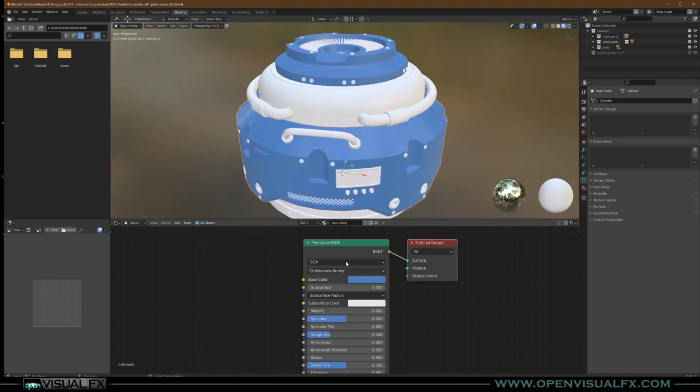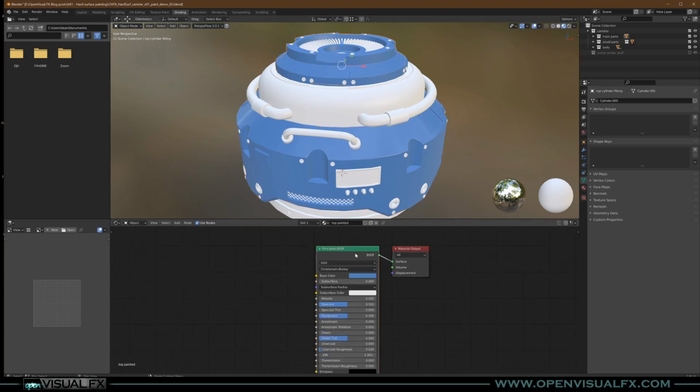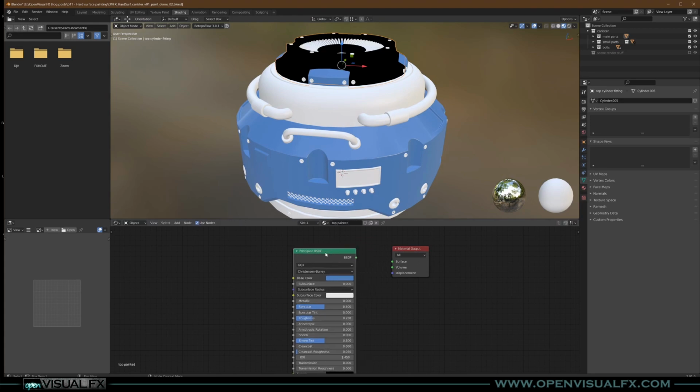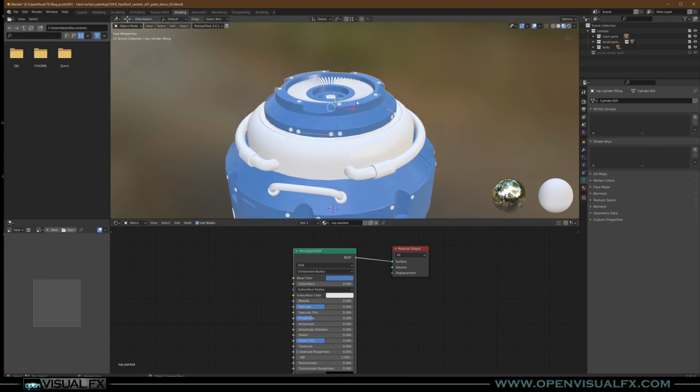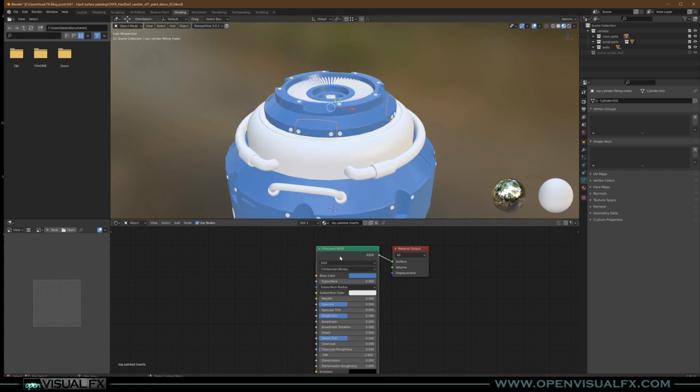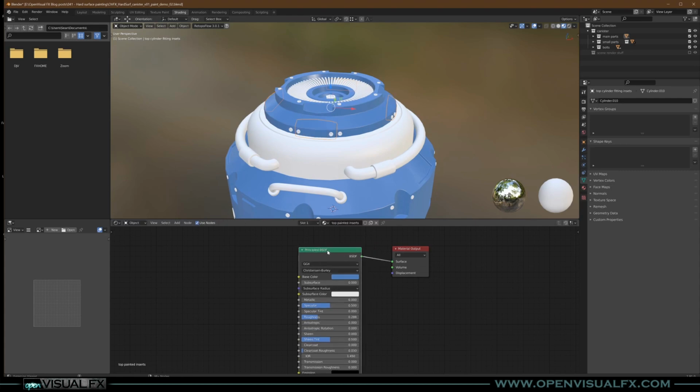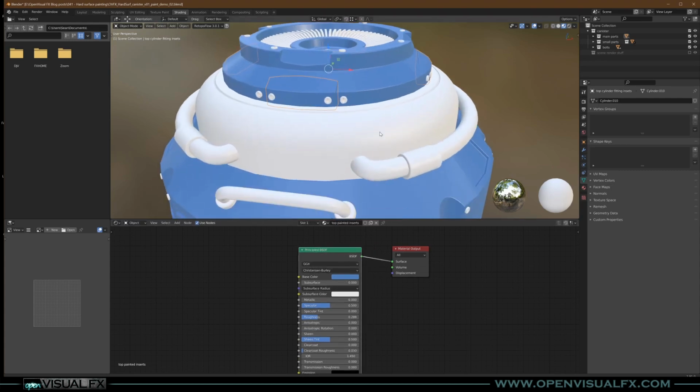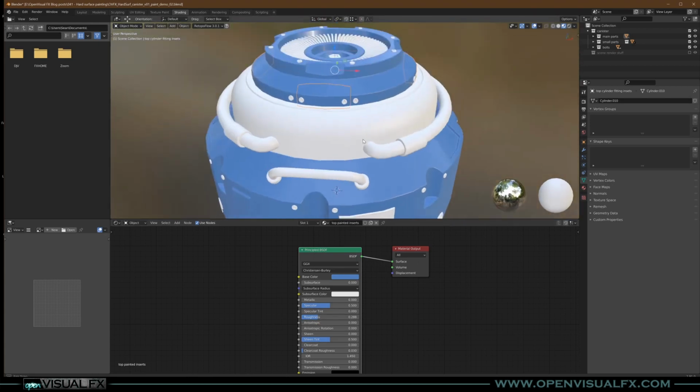Just to give it a little bit of shine, and then even if you want to update those other ones, you can hover over this and hit Control C, jump into this one, delete that, Control V, and Control Shift. I have Node Wrangler turned on, so when I hit Control Shift and left click, it'll connect whatever node I have selected to the output. So it's very easy. So then I go here and delete this thing and Control V and Control Shift click, and it's plugged in. So now they all have that same roughness setting as well.